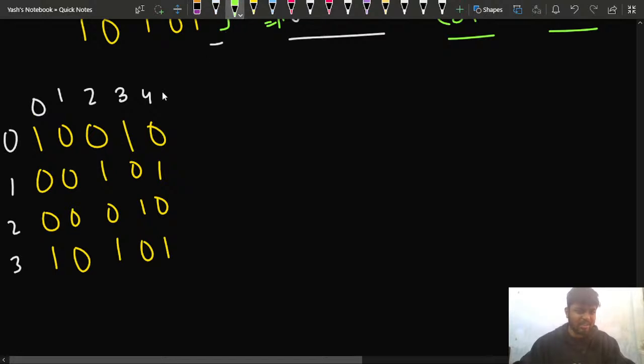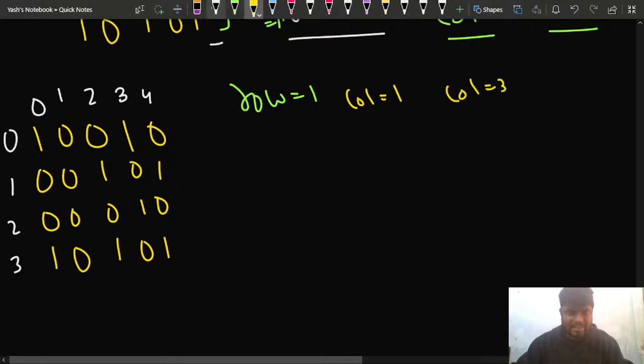Okay. Now the thing is, what I'll do is, I'll try to make a map, maybe. So if I see in row number 1, what I can observe is that in row number 1, the column is equal to 1 and column is equal to 3. Basically this particular column and this particular column are 1, right? Then I'll try to make some more observations. So I can say safely that, okay, I can say like this one and this one, right?